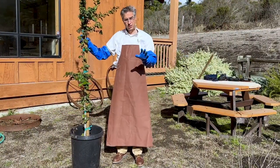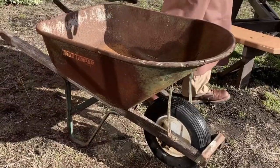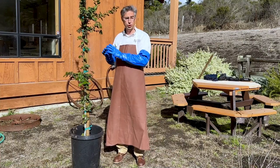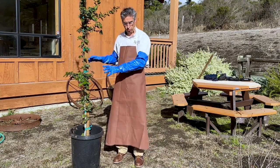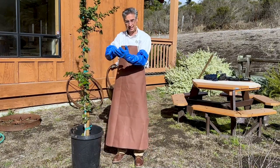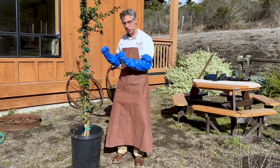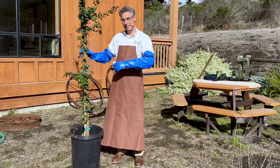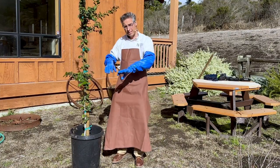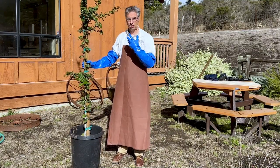When planting a tree, the first thing to do is assemble all your tools and make sure you have everything ready to go. You can see a wheelbarrow behind me — some kind of large container — into which we're going to put this tree while we wash the soil off the roots. That's our first step: we want to expose the root ball so we can see how deep it is, which will guide us in digging our hole. We also want to correct any root problems right now, because this is really the last moment we'll have to correct any problems with the root system. Once the tree is in the ground, that becomes pretty much impossible.